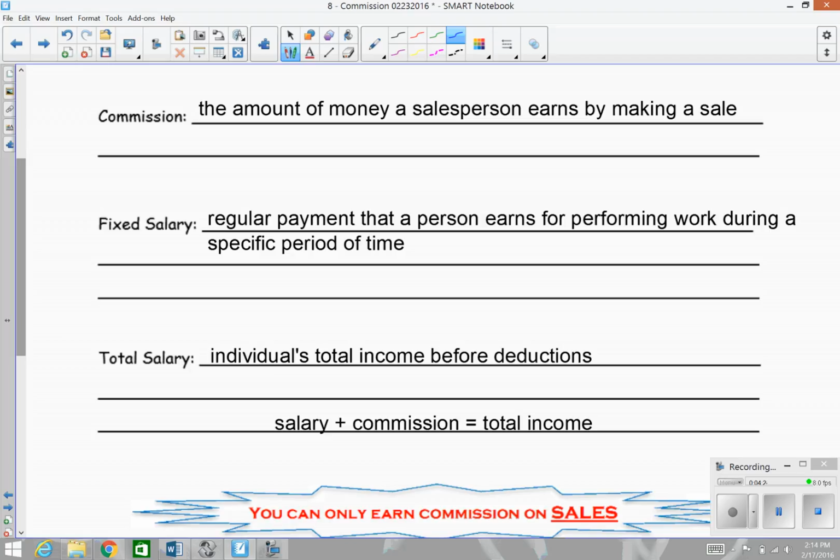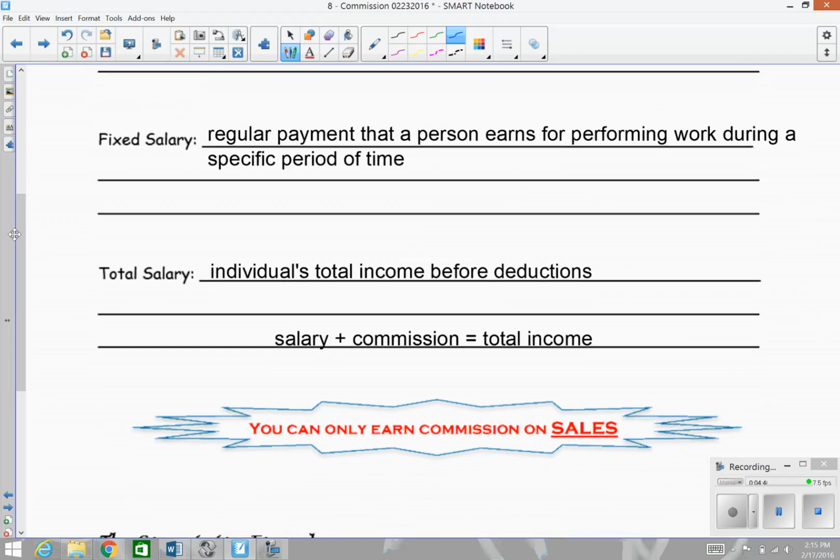There's all sorts of salespeople. There's people who go door to door and try to sell you fancy knives or windows or whatever it may be. There's car salesmen. There's people who sell houses, right? We have realtors, all sorts of people who earn money by selling things. And the more you sell, the more you earn.